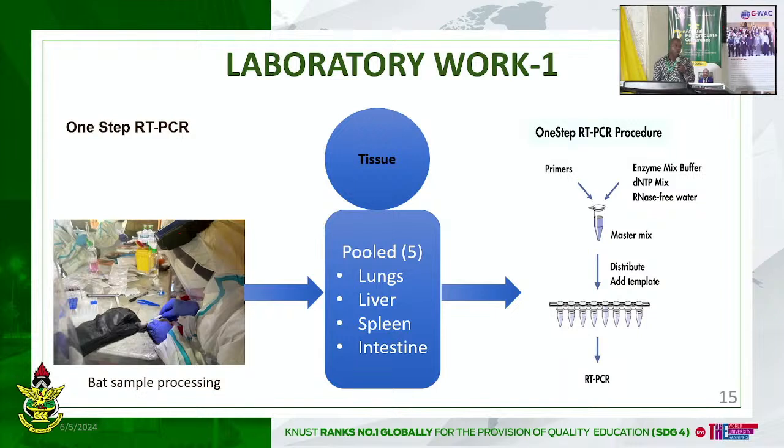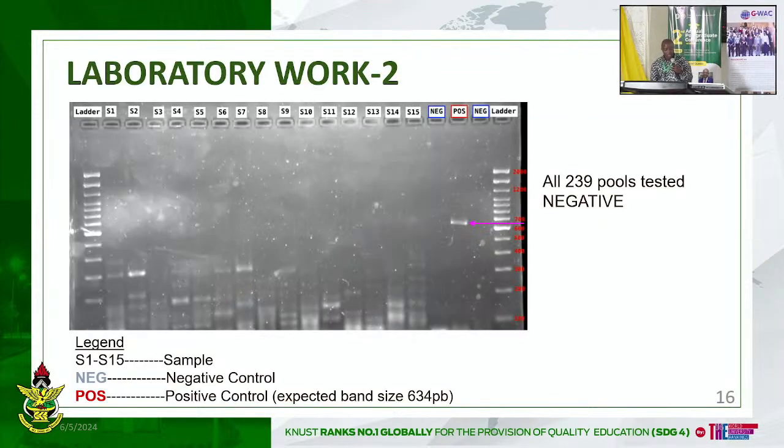Then we established our PCR assay. Our PCR assay is a one-step RT-PCR assay which has been established, validated, and optimized for Marburg work in Charité Lab in Germany. Then we tested the first samples from Ashanti and Western region. Unfortunately, we did not get any positives from the samples that we tested. It is true also because we didn't get Egyptian rousettus bats from these areas.